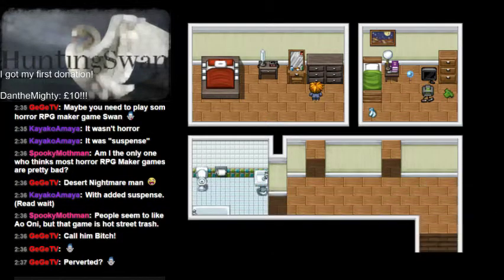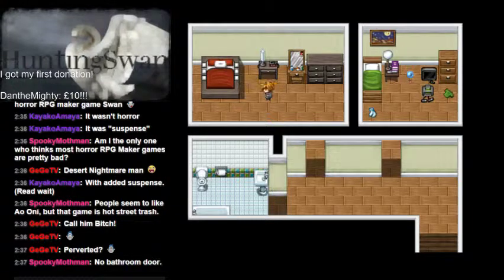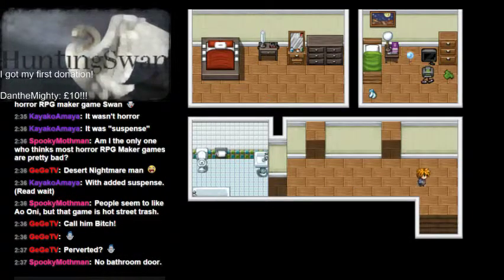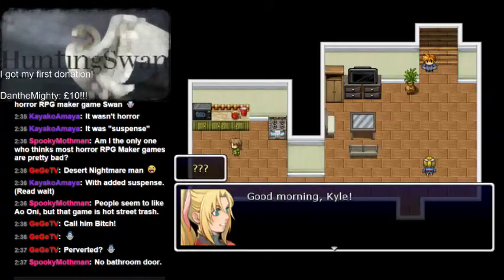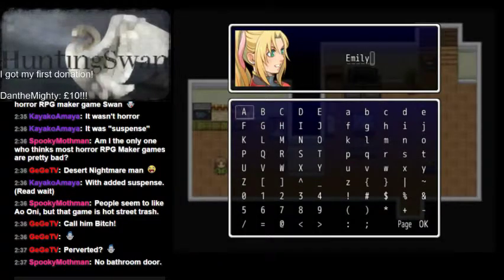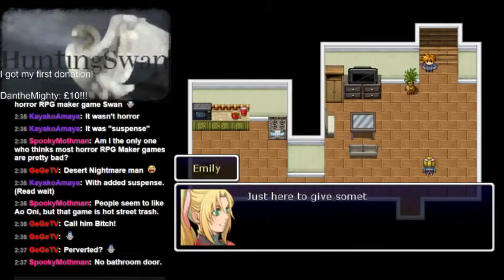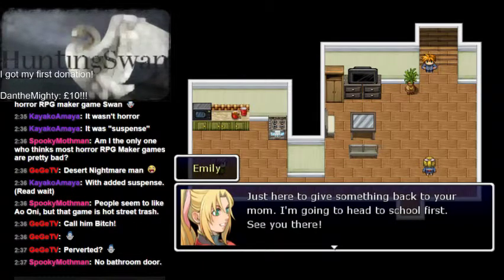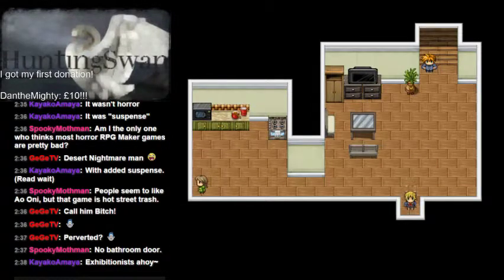Drawer full of modern day clothing. Bed. So I guess we just exit this map. The music is good. Good morning, Kyle. Good morning. Okay, Emily. Hello, Emily. Emily, what are you doing here? Just here to give something back to your mom. I'm gonna head to school first. See you there. Okay, so I'm like a teenager or something.